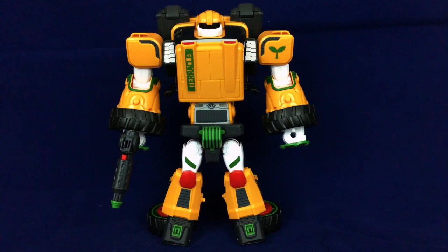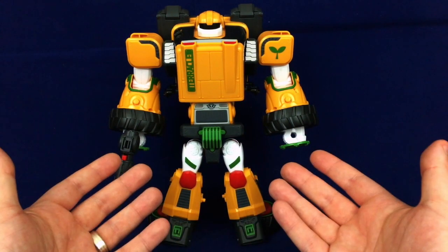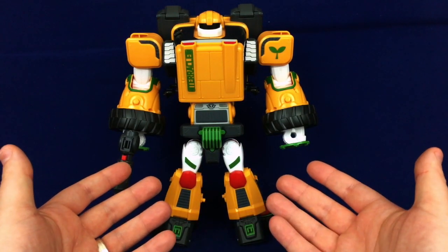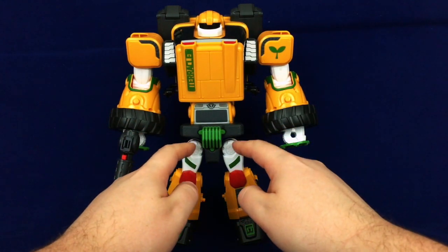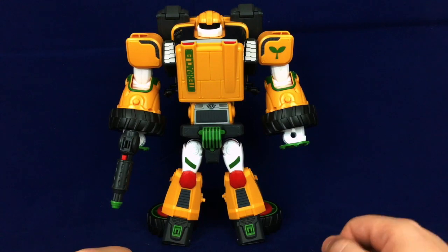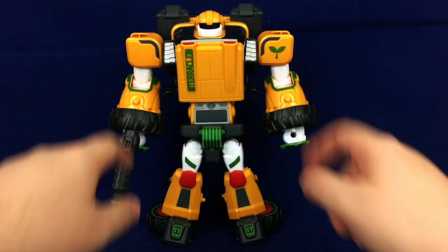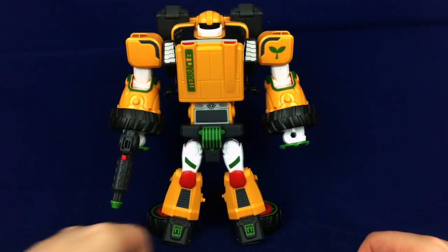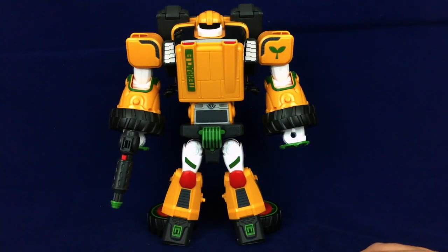And I also like that you'd think there'd be more here that wasn't visible in the tractor mode, but there's a lot of new detail that gets revealed here. Like the entirety of the legs, aside from maybe the hips, which you see in the front there. The hands, obviously, the forearms, the shoulder section, all that, the head. It's pretty much just this central mass, and I guess technically the tires, that you see in vehicle mode. It's a really interesting and effective transformation for being so simple.